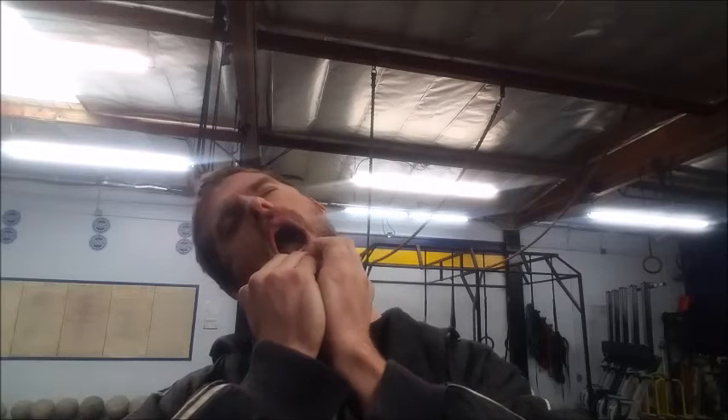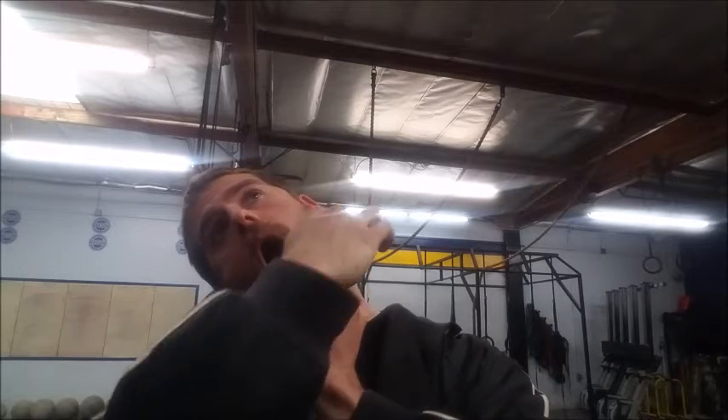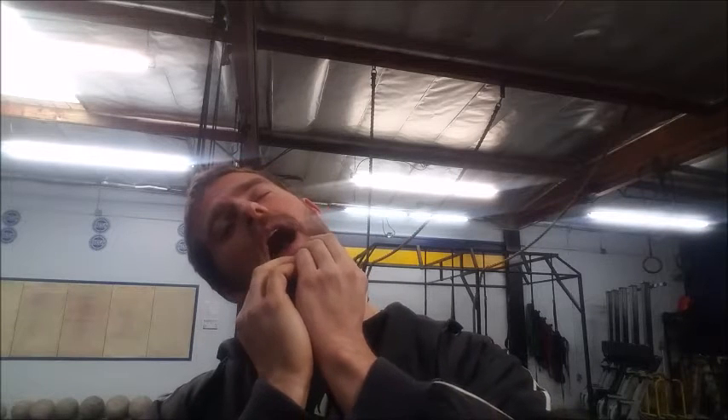As far as stretching goes, I covered stretching the masseter last video — that's where you tilt the head back and pull the jaw down. For the temporalis it's kind of similar, except we're also going to tie in tilting the head, which stretches a bunch of muscles throughout the top of the neck. All these things are linked up around the head, so it's going to hit all the muscles that could potentially cause headaches, toothaches, or other problems all at once. So: tilt the head back, pull the jaw down, and tilt the head to one side. Oh wow — not pleasant. This side feels great — off to the other side.